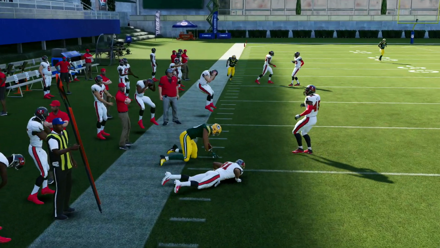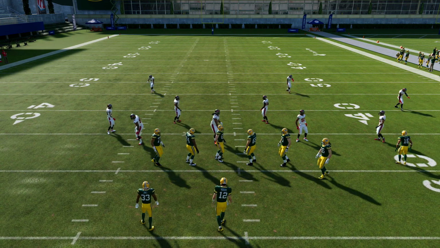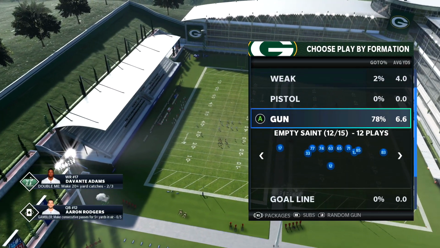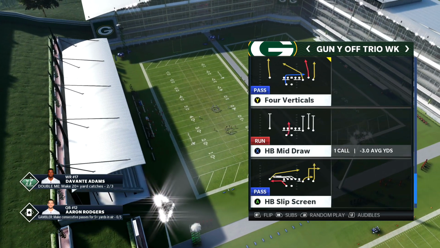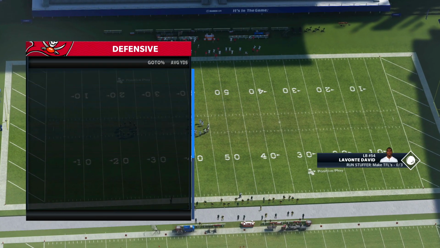And then when we get him worried, we're gonna come to a play called sticking up. Now, sticking up can be ran on the right hash as well, but you have to follow these setups for it to work the best, okay? Follow my setups. So right here, once we run that, we get him focused on the cross route, we come back to sticking up against the same coverage.